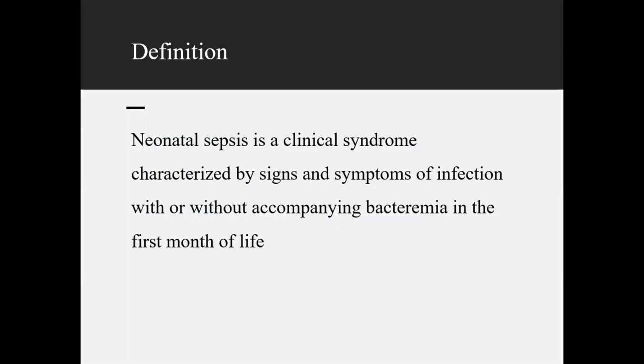By definition, neonatal sepsis is a clinical syndrome characterized by signs and symptoms of infection, with or without accompanying bacteremia in the first month of life. It includes various systemic infections like septicemia, meningitis, pneumonia, arthritis, osteomyelitis, UTI. But simple skin boils are not called neonatal sepsis. There should be some systemic signs of infection.